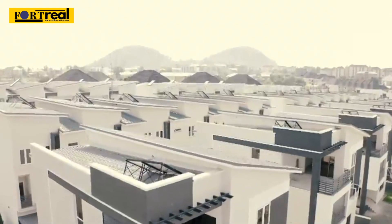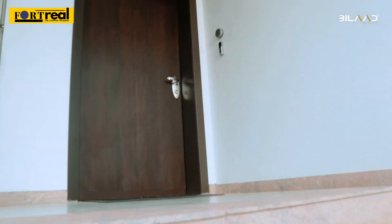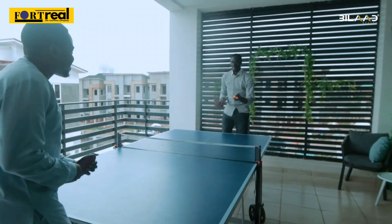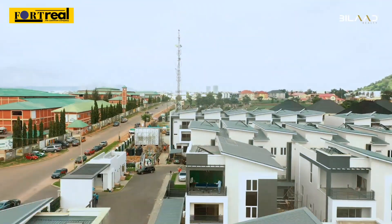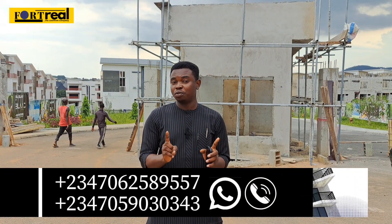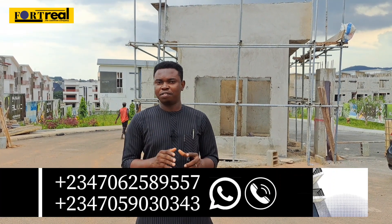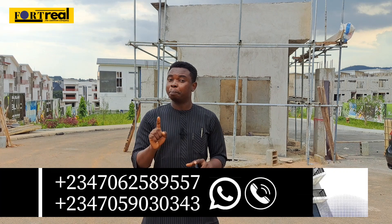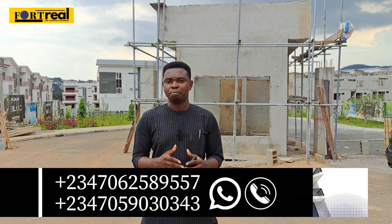When you see the quality of management those estates have, you can begin to imagine what this place will be in another year. People are moving into this estate in the next one month. Once that happens — with Phase 1, 2, and 3 of the project — Phase 1 is to be delivered in the next few weeks. The one-bedroom at 25 million and the two-bedroom at 38 million will no longer be at those prices. This is the best time to buy.